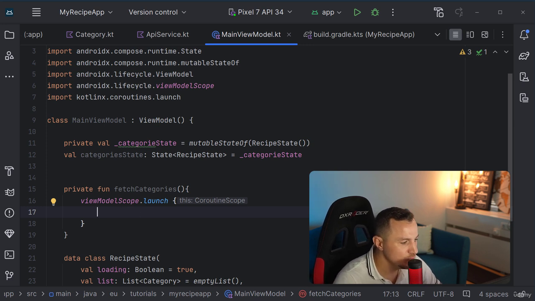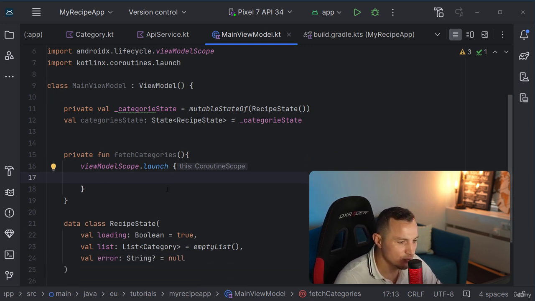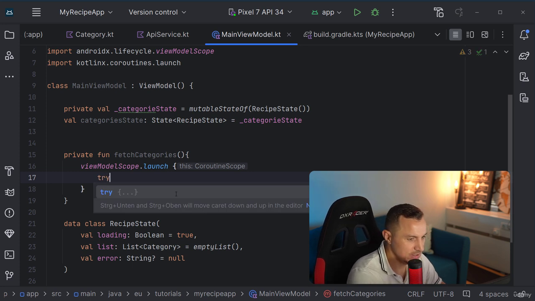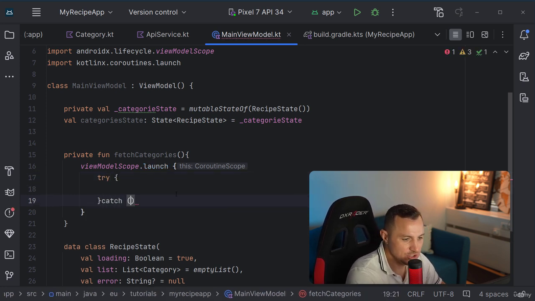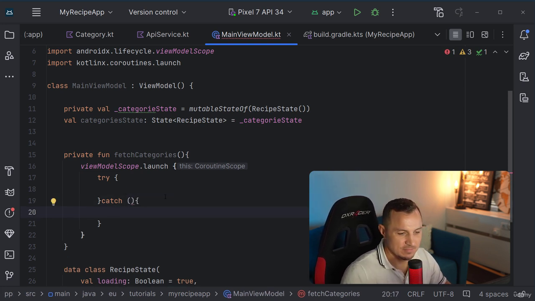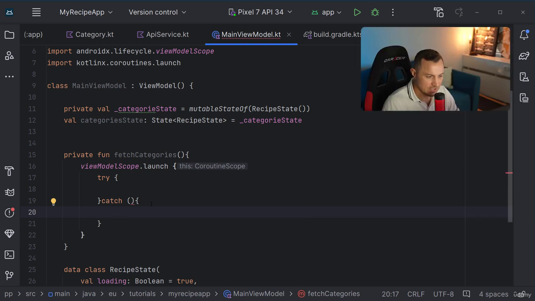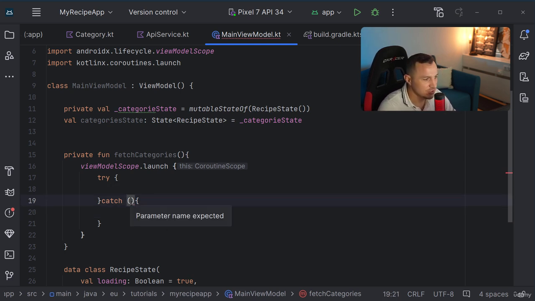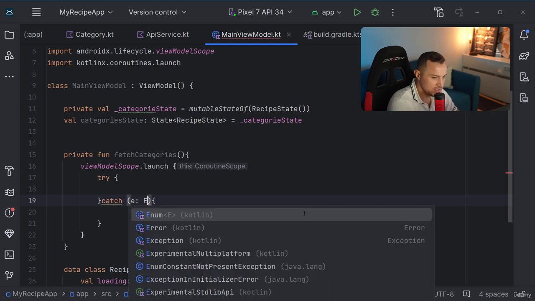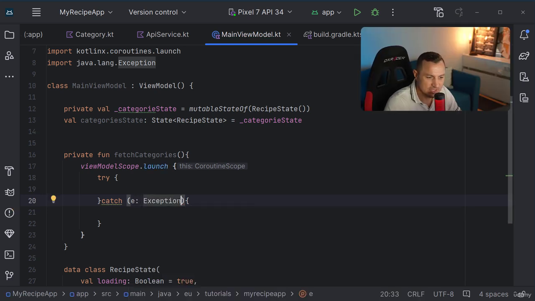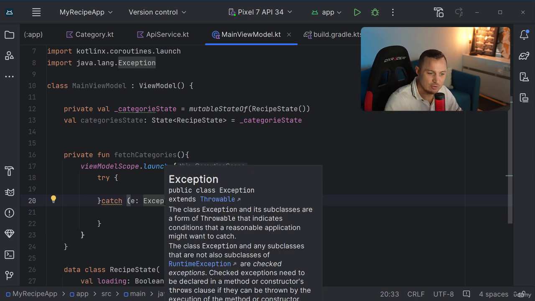So what I'm going to do here is I'm going to run my try and catch. Try and catch is what we use if we want to stop our program from crashing if we have an error. So that's what this try and catch does. It sees that something goes wrong, it catches this error, and then it informs us about the problem or the error that appeared. So you need to say what kind of error you're going to take, and I'm just going to call any Exception. So there's this Exception thing, which is very generic, and it basically is for all exceptions, for all errors that could appear.